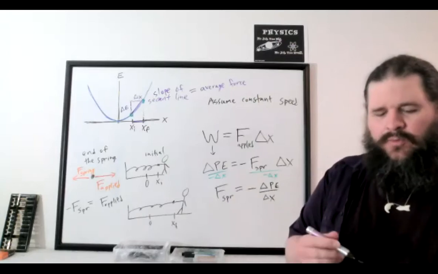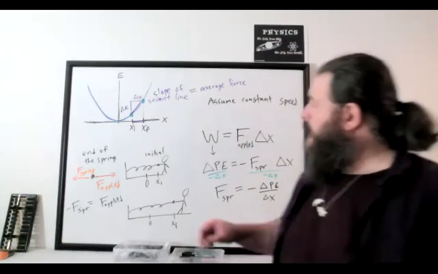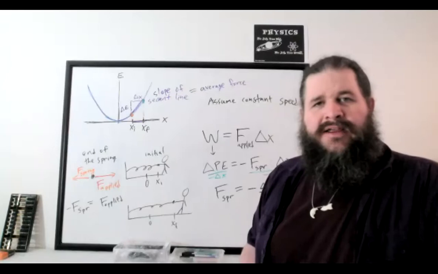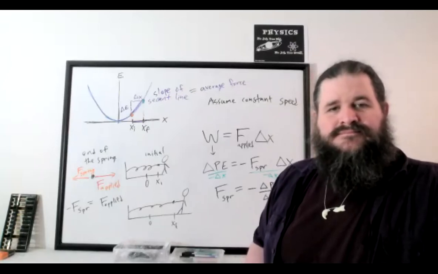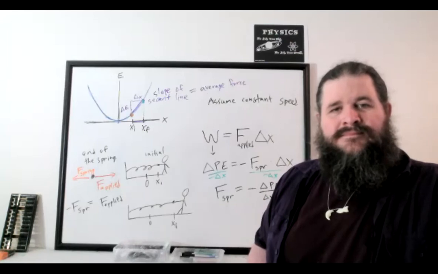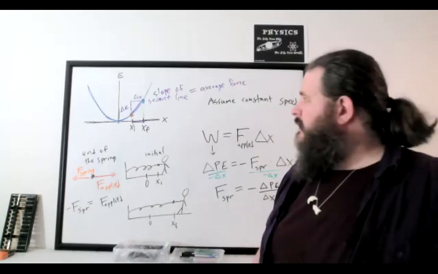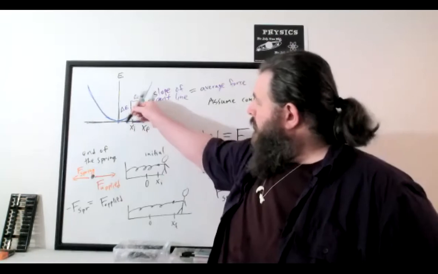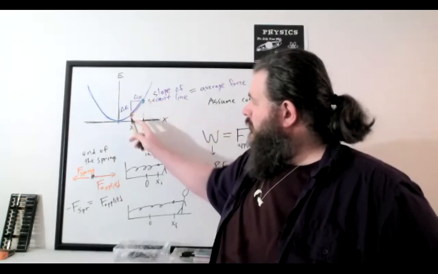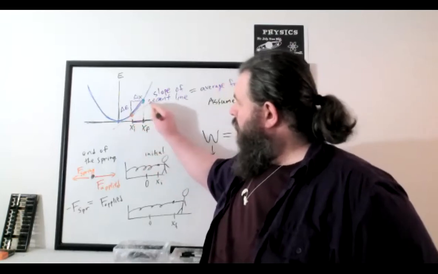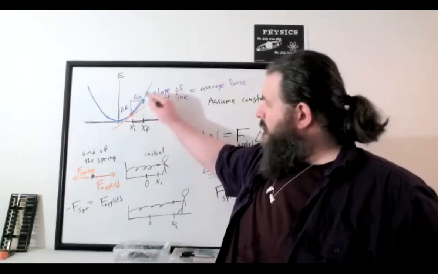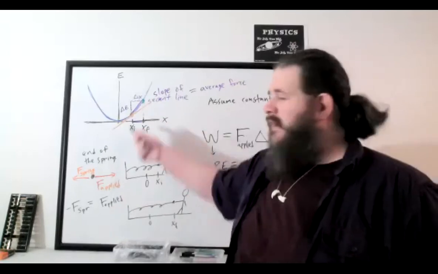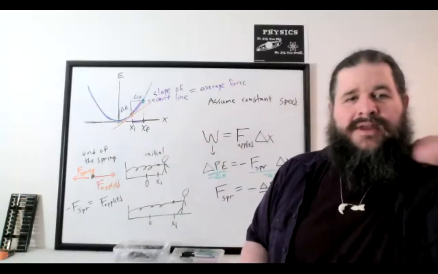If you want to know the force at an exact location though, like let's say you want to know the force at this point x initial, instead of looking at a secant line, what should you be looking at? Yeah, a tangent line. And we can define this mathematically as a limit. If you imagine these points moving closer and closer together, the secant line gets closer and closer to a tangent line. A true tangent line at this point, not a secant line from point to point, but the tangent line that's just barely touching or skimming along that surface of the graph. That tangent line tells you the actual slope, the actual force at that location.